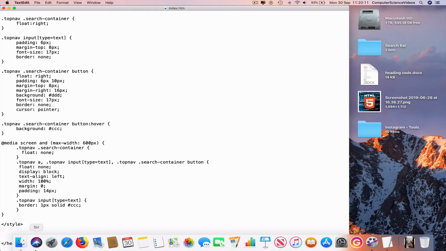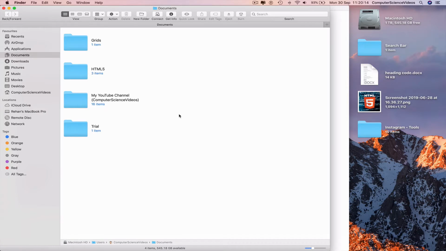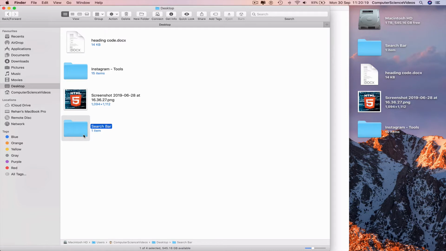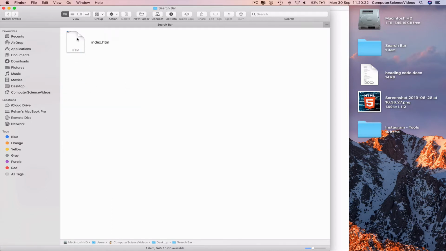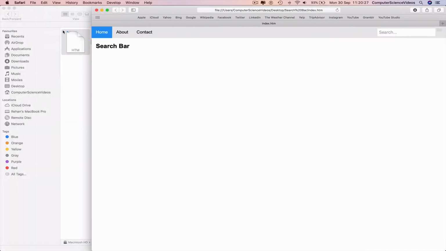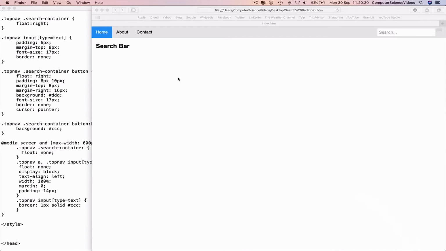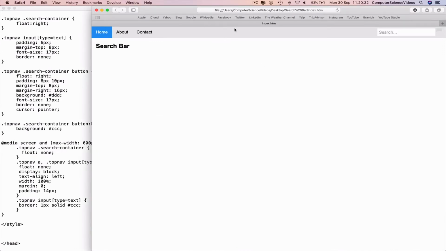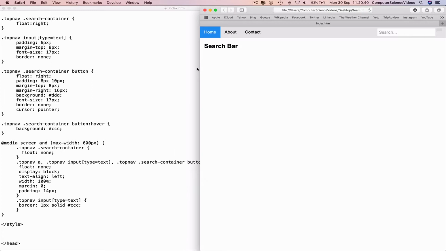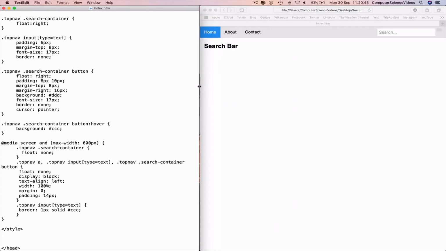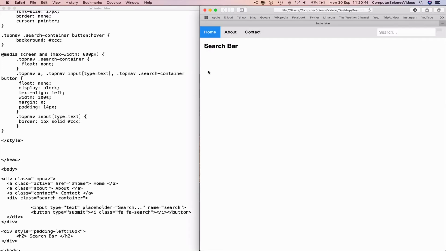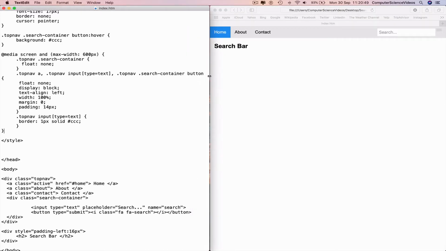So now the CSS and the HTML has now been coded, so we can go all the way down to the dock, go to Finder, go to Desktop, go to your search bar folder, click on this, index.html, right click, open with Safari, minimize Finder for the moment, and we have the navigation bar. However, we are still missing a logo. Decrease the size of the web browser, decrease the size of the text edit file so we can then see what is happening on a concurrent level at the same time.